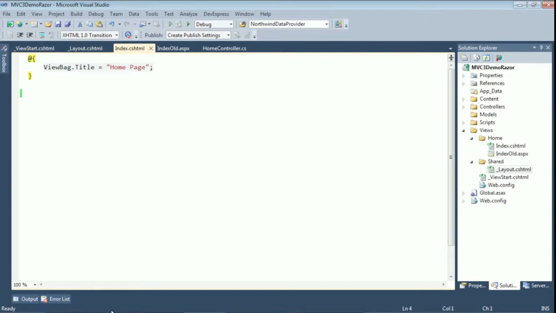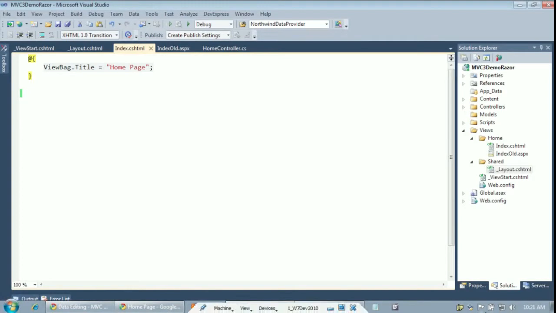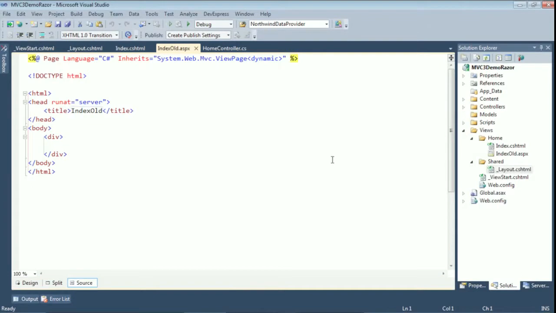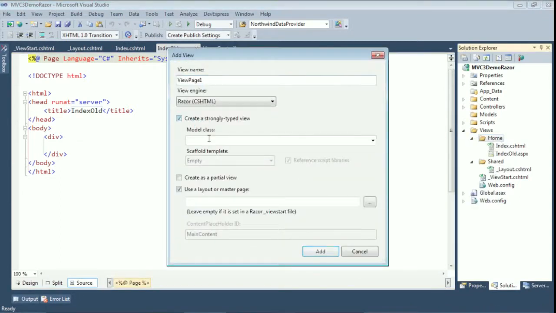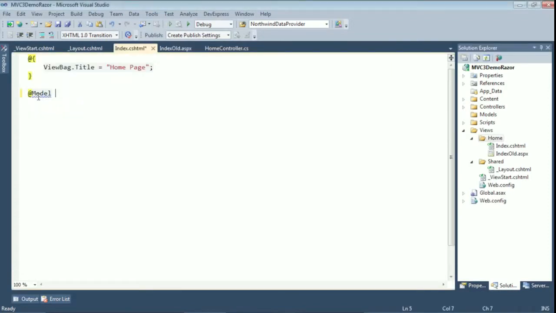All right. The next thing I want to mention is there are a couple of other new things they've introduced, like the model keyword. Now, when you first create a page, you'll notice that you have the option. So let's go ahead and add a new view. You'll notice that you have the option to create a strongly typed view. Now, we don't actually have any model set up yet, but if we did, we can say that, hey, this view that I'm defining, I want it to be strongly typed, meaning that I'm going to pass it a certain type of view model, and that's the model I want to take information from. So we have an option to do that.